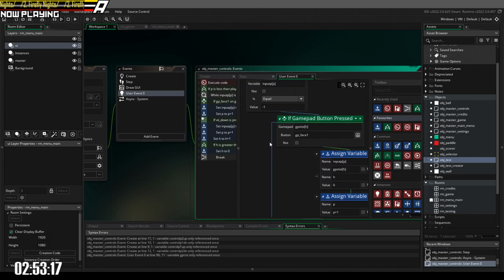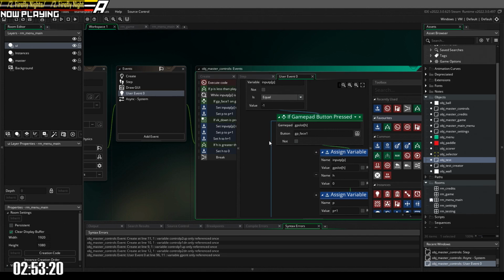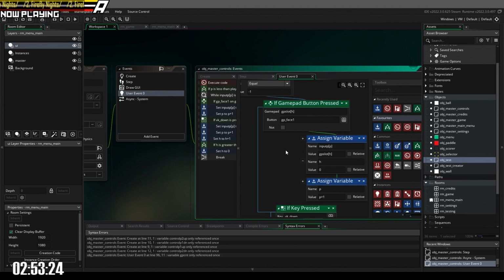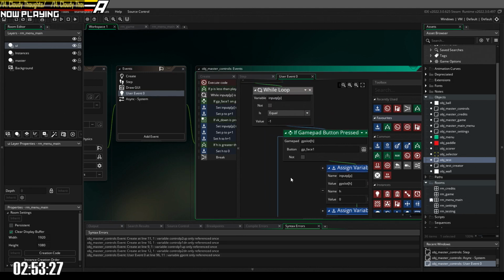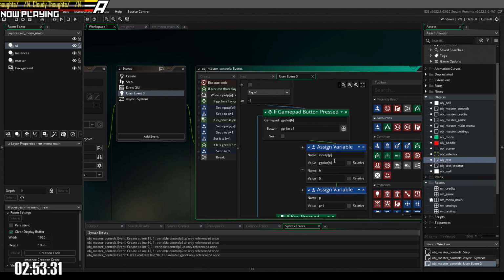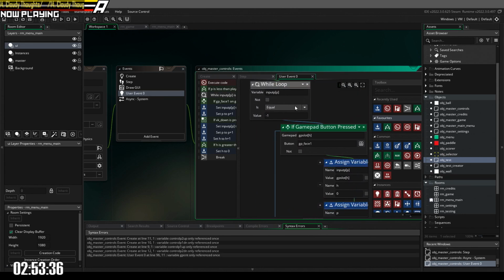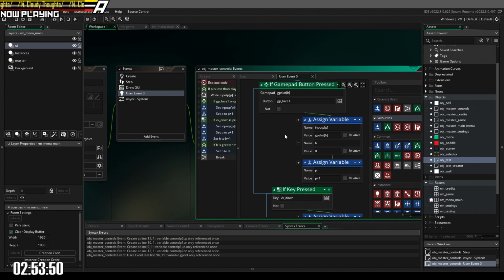If the gamepad button pressed is this face, gamepad slot H, gamepad face 1, that gets set to there, good. Okay, so H gets reset. Gamepad slot H, GP face 1. Yep. So if input P is pressed, H gets reset to 0.